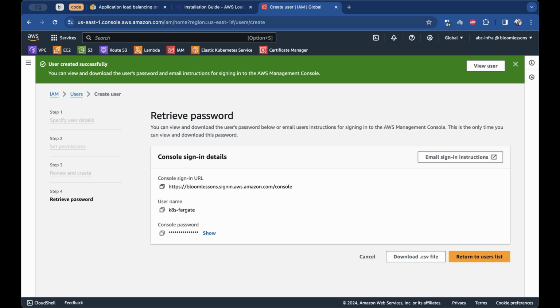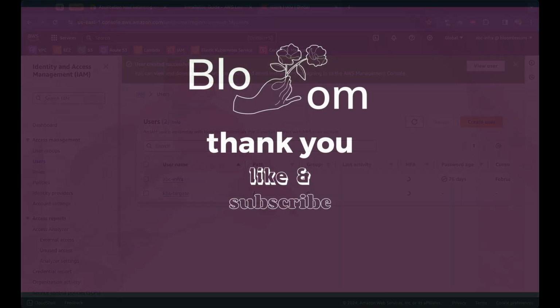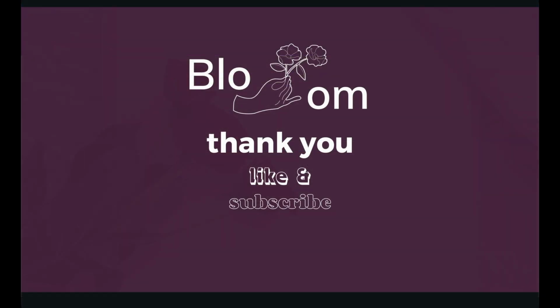If you selected the option to reset a password once you create the user, you can download this CSV file and share it to that particular user. But for this case, we are creating our own user and we selected not to reset the password. So the password we set is the one that will be used. So make sure you save this password and also you save this username. Once you're done, you can just return to the users list. Next, it will be time to now log in using our new user, set up the access keys, and also configuring those keys on our local machine to make sure that Terraform can access them.